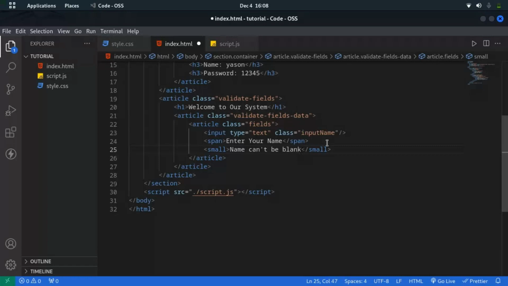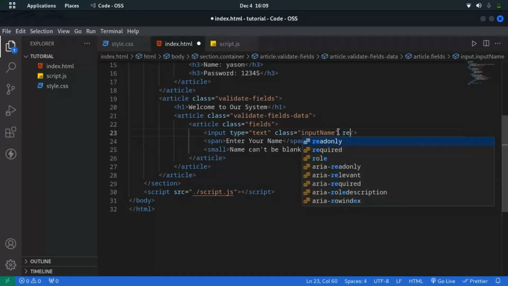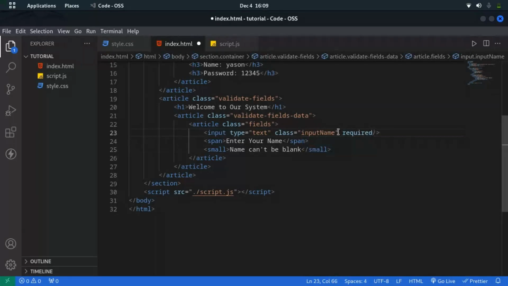So this one is going to throw this error, name can't be blank. Though we are not going to submit anything to the server, we are just going to give the input here an attribute of required. Okay, perfect.